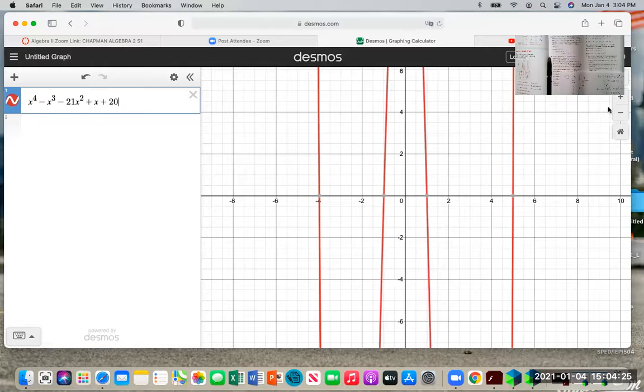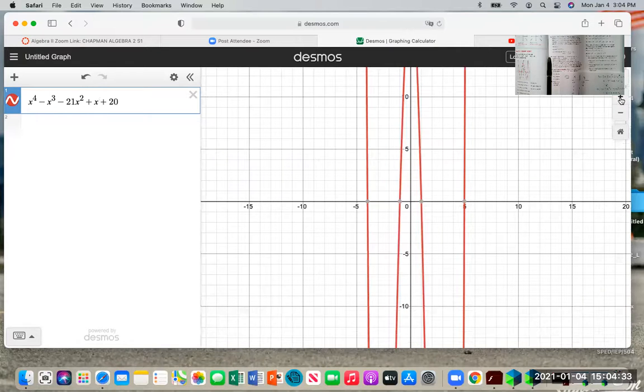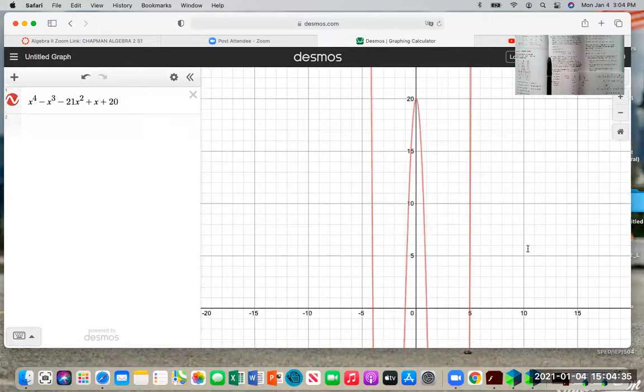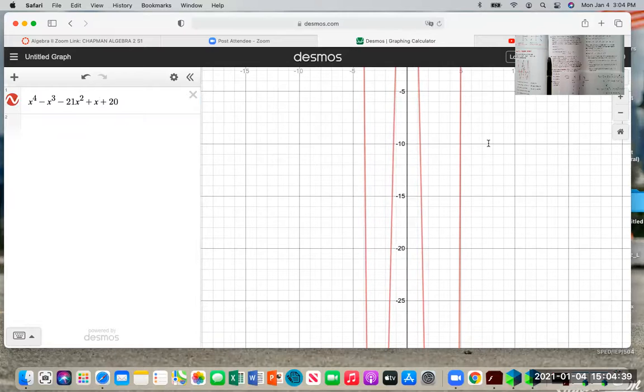Ooh, so let's kind of zoom out on this a little bit. So you can see these functions can get big. They can take up a lot of area. If you want to zoom all the way out, you can. Sometimes it's easier to click and drag this and kind of look at it piece by piece, and that's what I think I'm going to do.